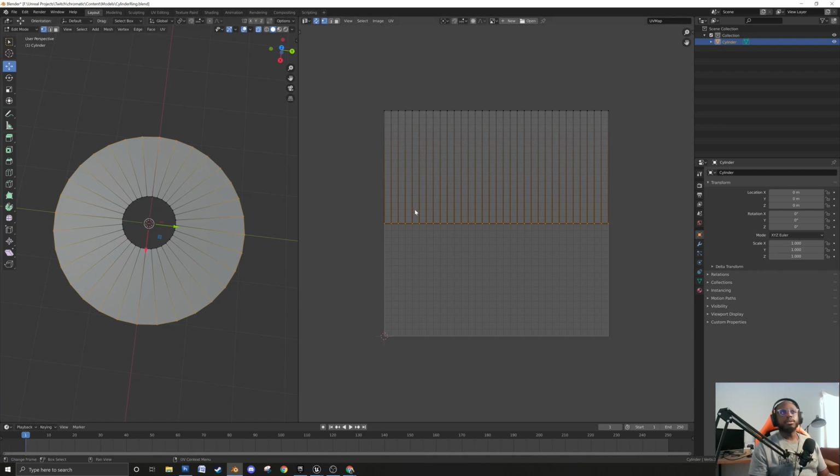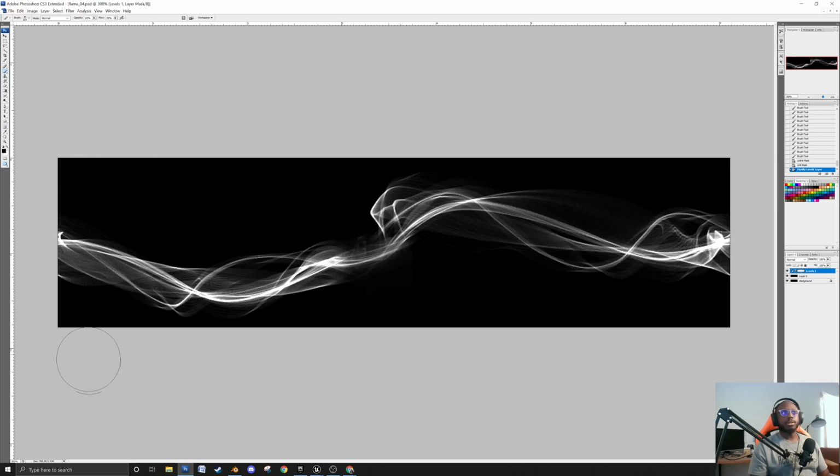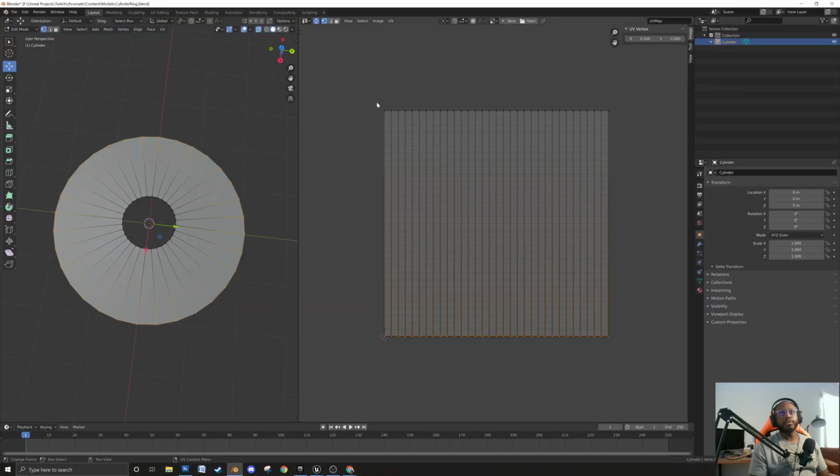The UVs are only on half of the UV space. I want it on the full UV space. So if I hit N here and type 1 for Y, 0 for Y, it'll pull these down. So now the texture we made in Photoshop that covers a full rectangle of data will also be used in a full square here, because the engine compresses that into a square as opposed to a long rectangle after you import that texture. So it'll fit on this space and it'll tile perfectly.